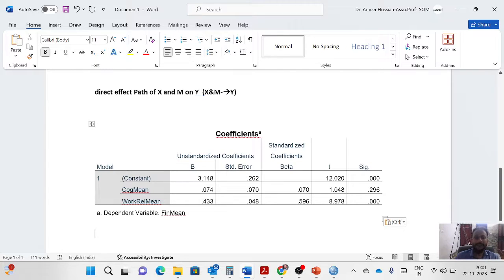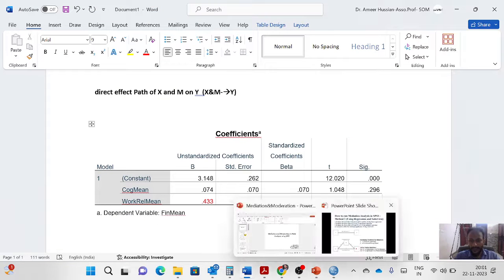Which line do I have to consider for m on y? What is m first of all? M is work relationship mean. So m on y is this one, this one, and this one.